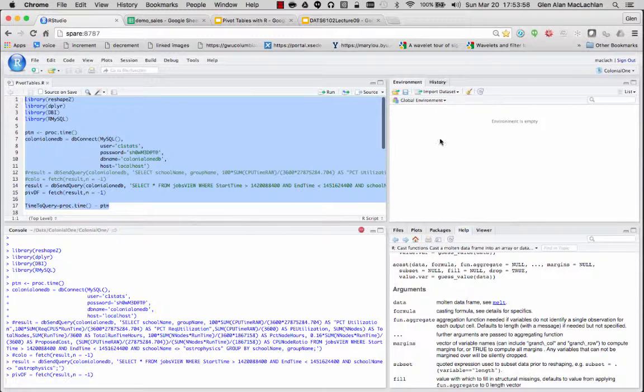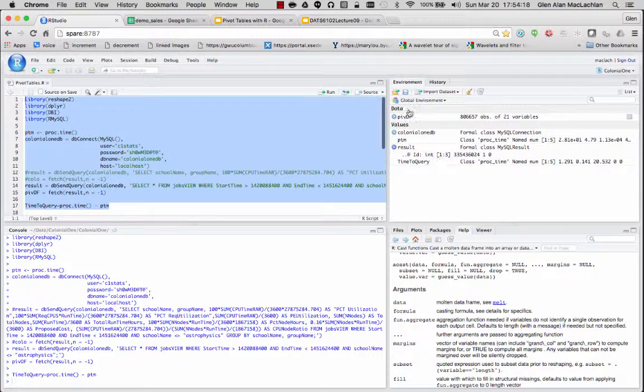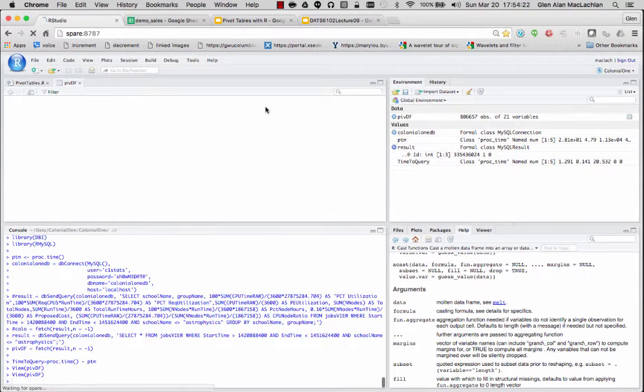In a moment, that data frame should be appearing in our environment tab. Okay, there it is. Good. So let me open it up and show you what we got.